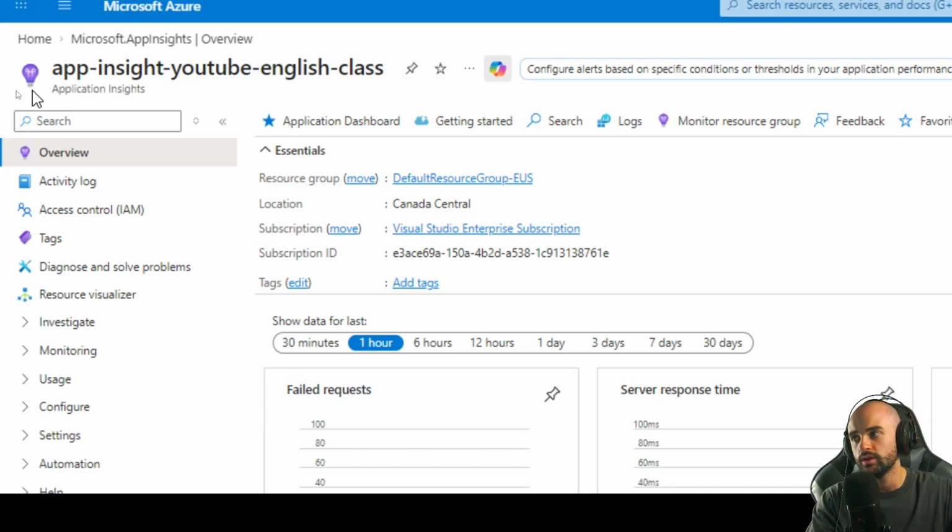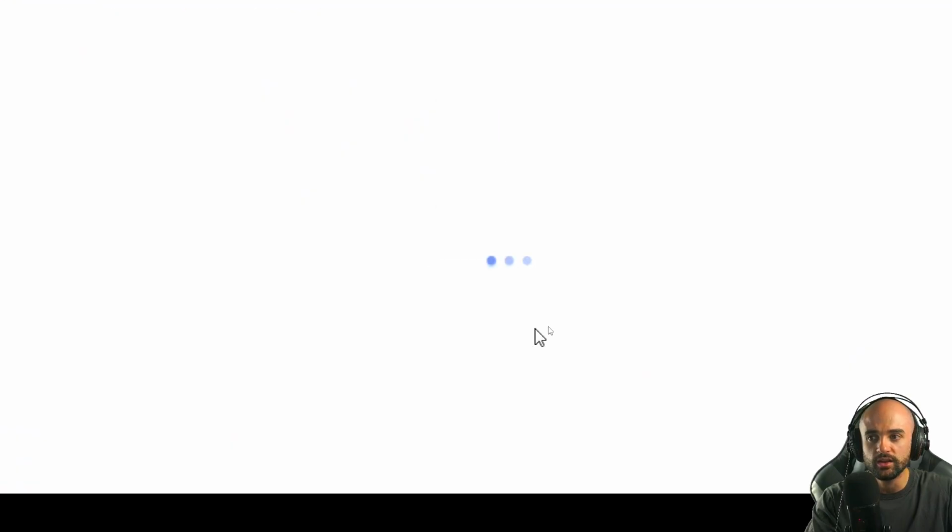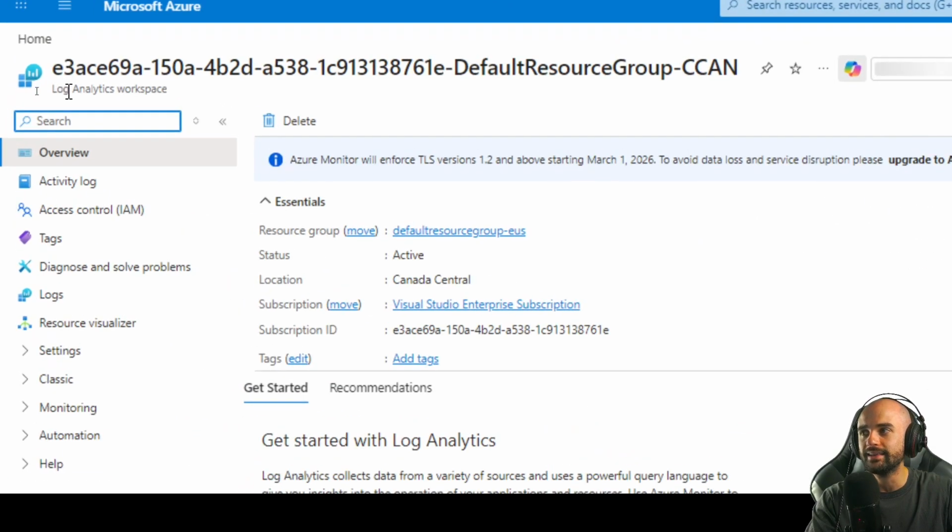I'm going to go to the parent of this resource. I'm going to click here, resource visualizer. I want to go to the log analytics workspace. At the workspace, we have this app insight logging everything to us.